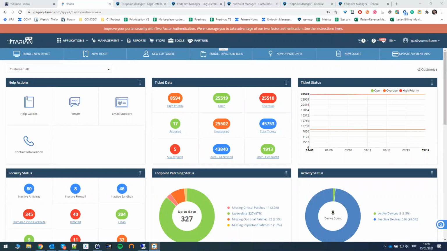The first feature is when customers purchase new licenses directly on CAM. As you know, customers should manually activate those licenses on either the ITarian portal or Endpoint Manager. From now on, whenever they directly purchase any license on CAM, which is of course supported on ITarian, it will be automatically added on ITarian or Comodo Dragon or Comodo One. So let me show you.